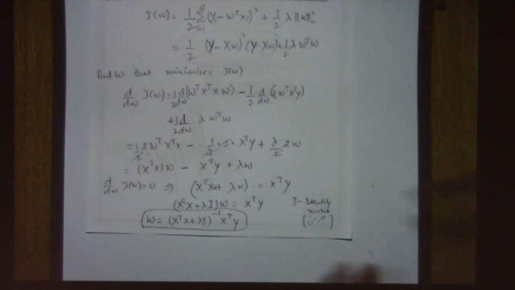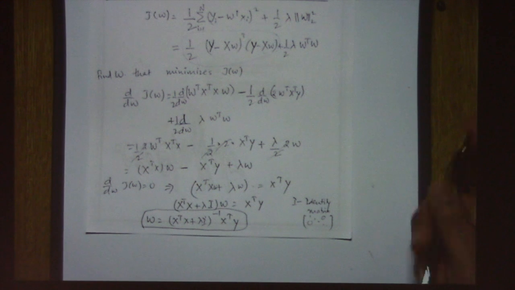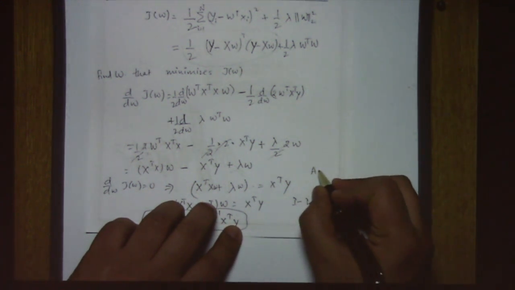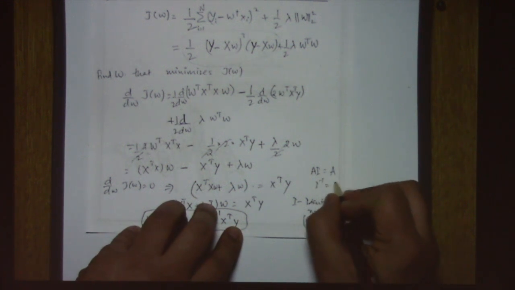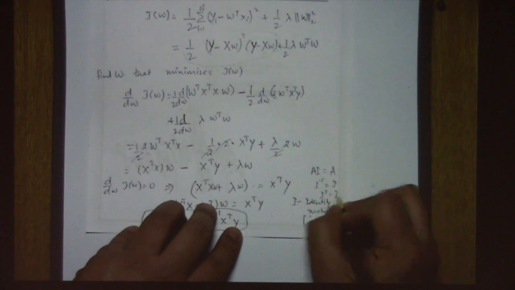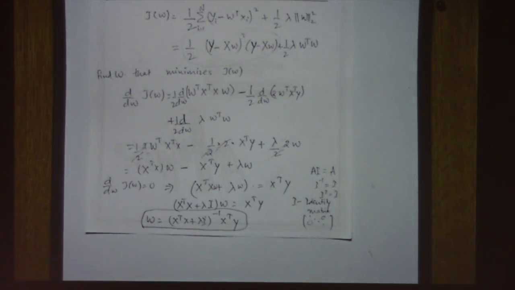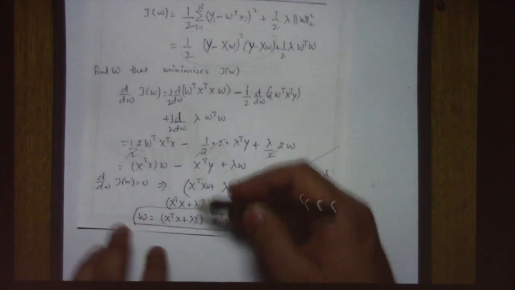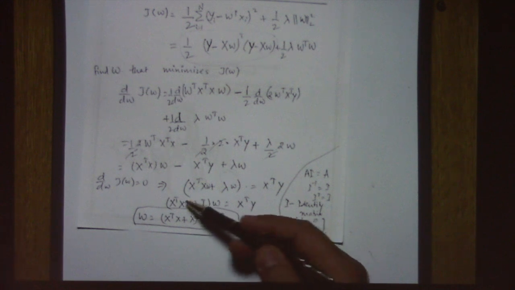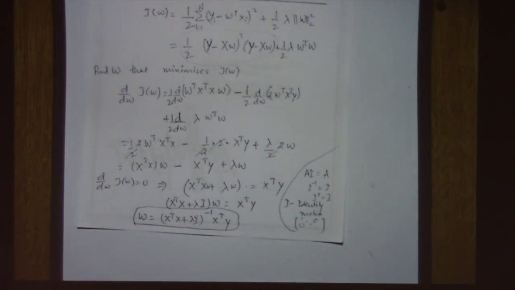No, identity matrix is a matrix which has ones in the diagonals and everything else is 0. The effect of identity matrix is that if you have any matrix A, you multiply it with I, you get A. Inverse of I is I. Transpose of I is I. It's like the number 1. But you need it to make it consistent. Otherwise, you will be adding a scalar to a matrix. All right. So any questions with that? That's fairly standard.